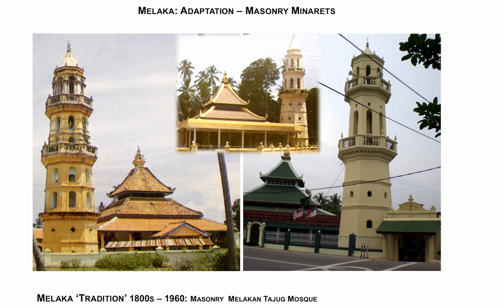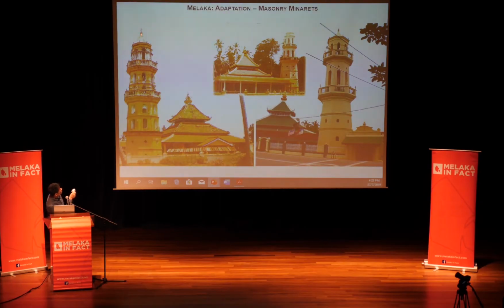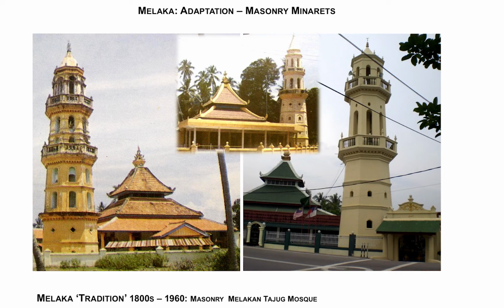It's magnificent, you know. And then now it has these, so this is, where is this from? Right, now it has these parapets. But it still has the finial, and it still has the set. In some cases, they are really small symbolic representations of the Sulur Bayung. So you have all these elements complete and reproduced in all sorts of variations across old Melaka mosques. It's just magnificent. So Melaka is really, really special in that sense, in terms of the creation of a new Creole.